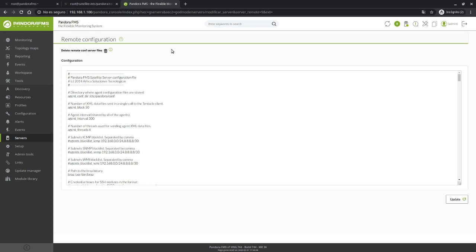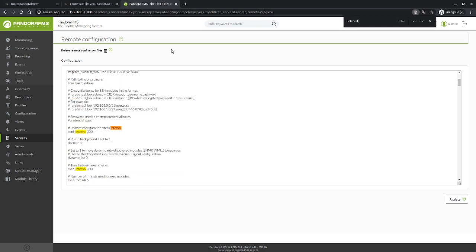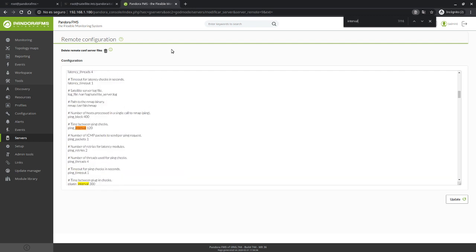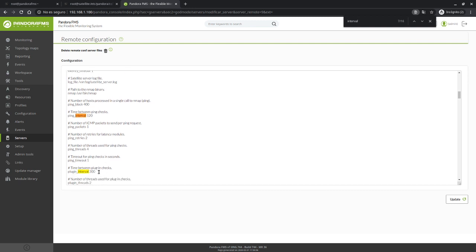So it has specific threads for ping modules, specific threads for latency, specific ones for SNMP, TCP, and WMI for Windows devices, and different intervals for each kind of monitor. So we can have a configuration where ping monitors are run every 120 seconds, but plugins are run every 300 seconds, for example.